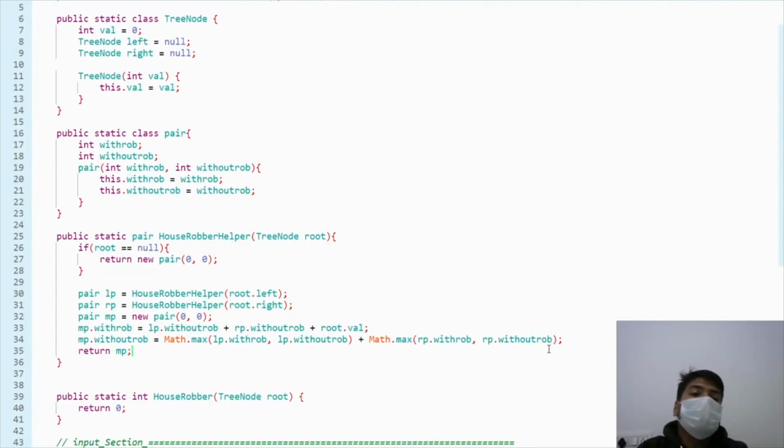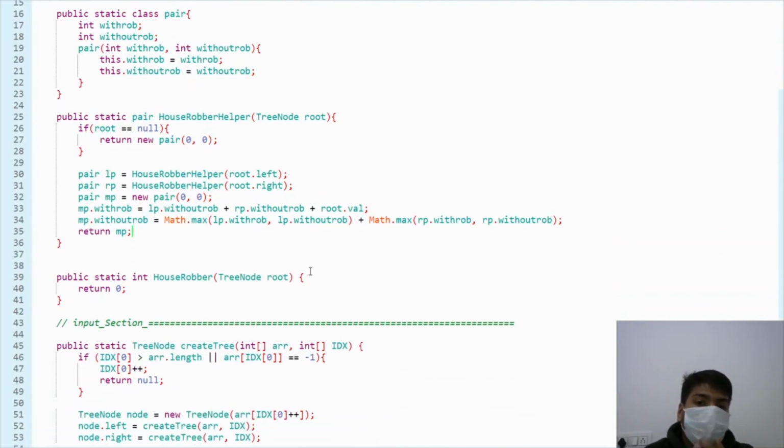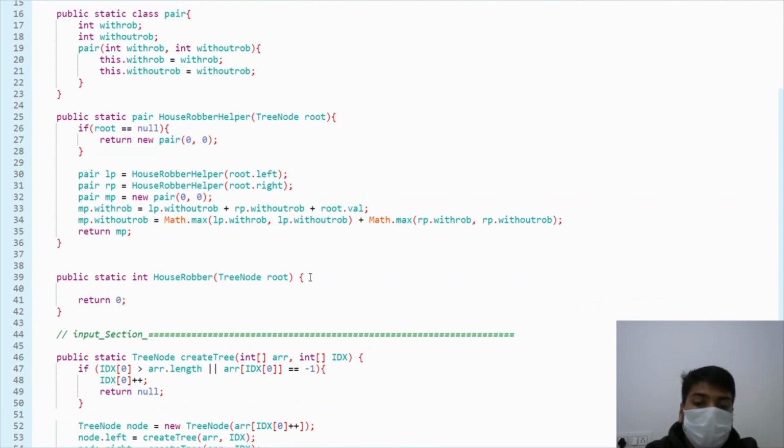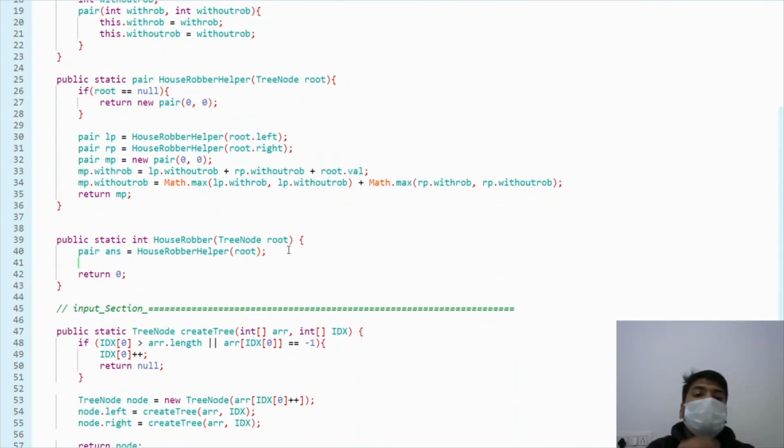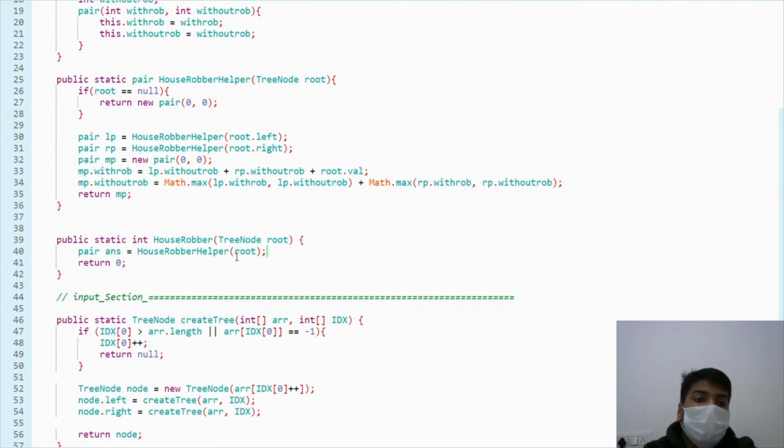Okay, so now this will return me a pair. So here what I'll do, we will simply make a pair. That means pair answer is equal to house robber helper, and pass root in it. After passing the root, this answer will have my pair at my root.